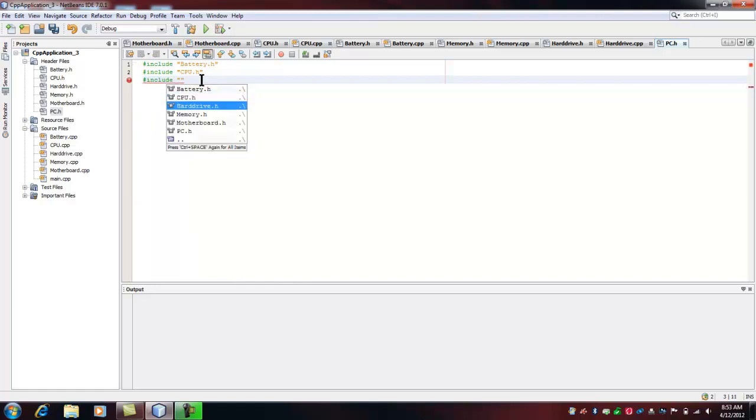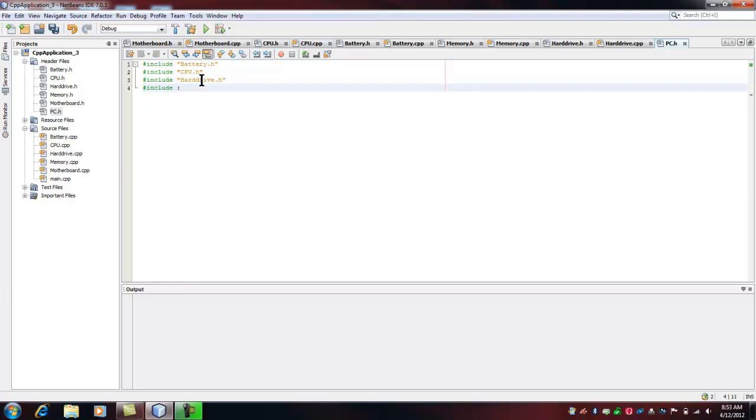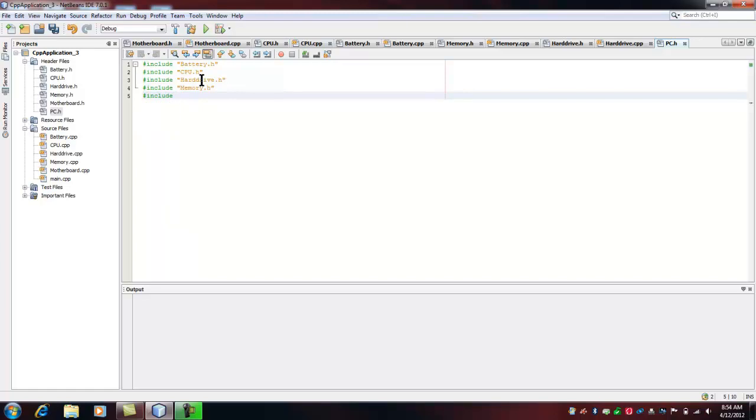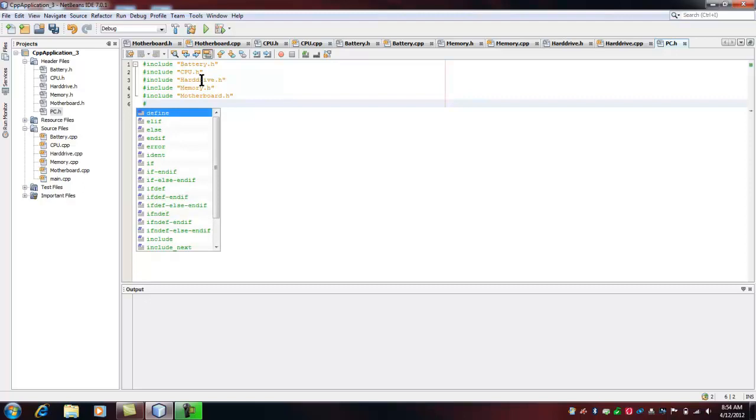Next is hard drive. Next would be memory. Next would be motherboard. And then you would use include IO stream for every one. It's important to have it for every CPP and header.